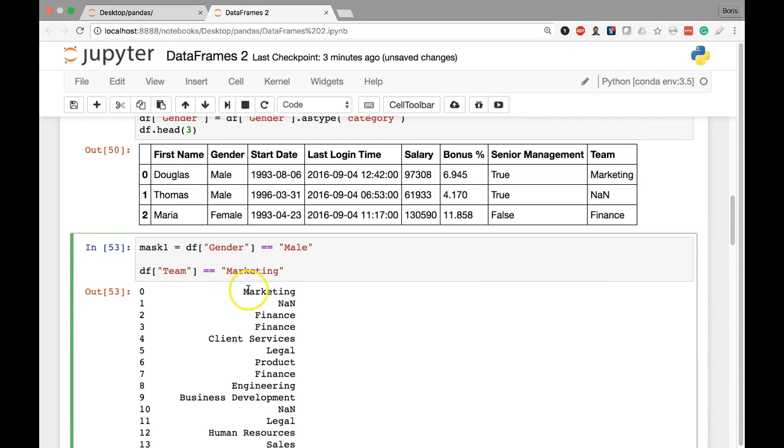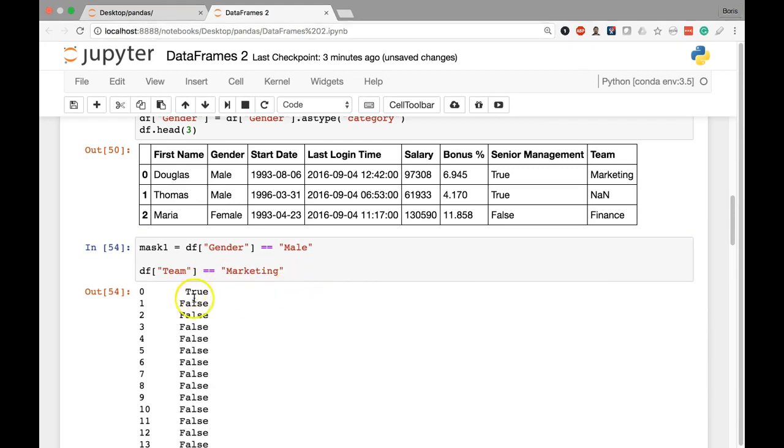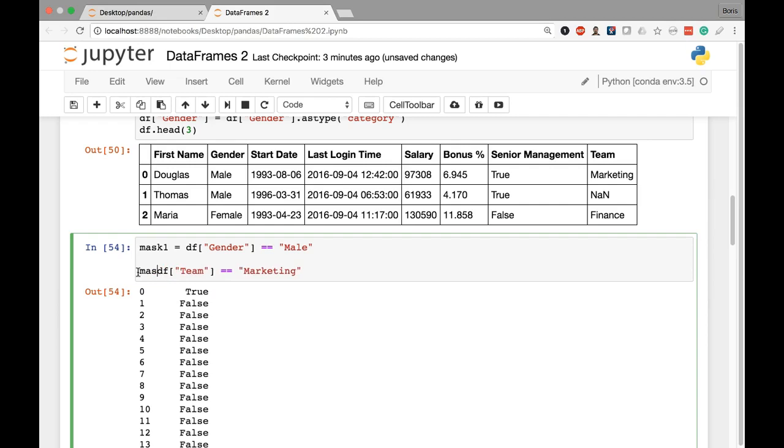So now you can see that we have marketing in the very first row, so that row is going to return true, and false for anything that isn't marketing as we proceed through the entire values of the series. Now that I'm satisfied with my second Boolean series, I'm also going to assign it to a variable, and I'm going to call it mask2. So now we have two Boolean series, each with their own unique combinations of true and false.